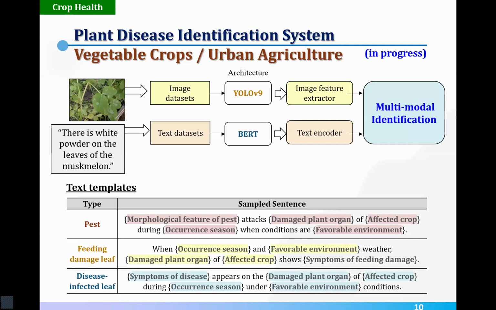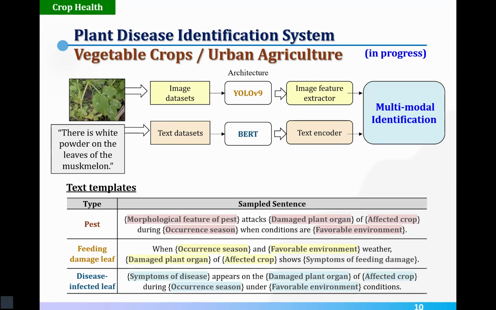Probably we can add more by asking the user to type in some information. Then we can build an image and text multi-modal identification model. What will be the advantage? First, if the user cannot get very clear photos, they can help by providing a clearer description. And second, some environmental factors won't be captured by the image, such as temperature, season, or location. Those are not included in the image, but could be included in the text that the user provided. So we utilize those features together.